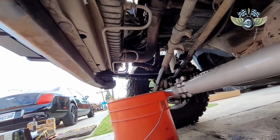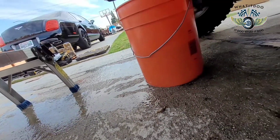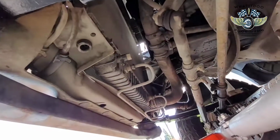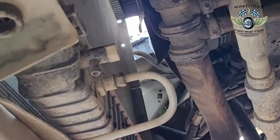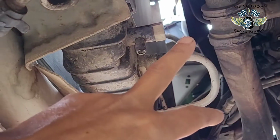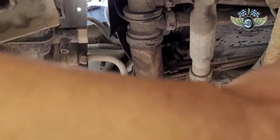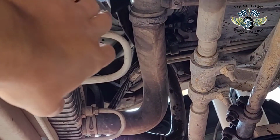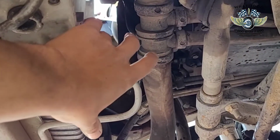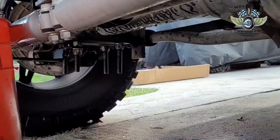Y'all, so she's still leaking a little bit. Yeah, it got all over the place. It's gonna happen. You could try to avoid that by this here, so I can zoom in on it. This is actually the drain, so you could take this off and it'll just drain. But I think it's gonna do the same thing because it'll shoot out. Then you put like a funnel here, and you can make it happen. You can put your little funnel that directs it into the bucket. There's a bunch of stuff you could do, but hey, man, this is how we do.